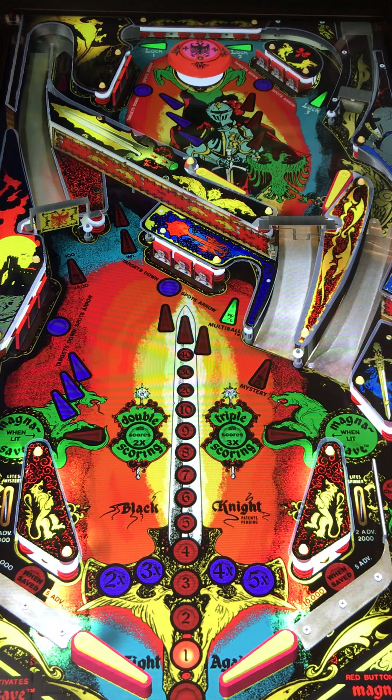Table mechanics — you've got two out lanes to the base, and you also have two in lanes with some light spinners and some rollovers. There is a Magna Save on this table, which is pretty cool — this is an older table with a Magna Save. Table speed on this, like the newest Black Knight, seems to be a little fast.